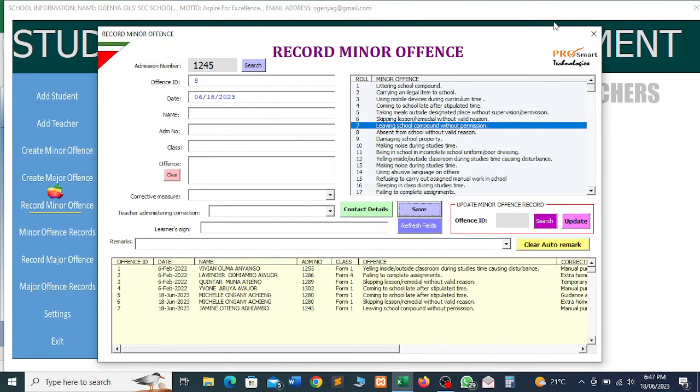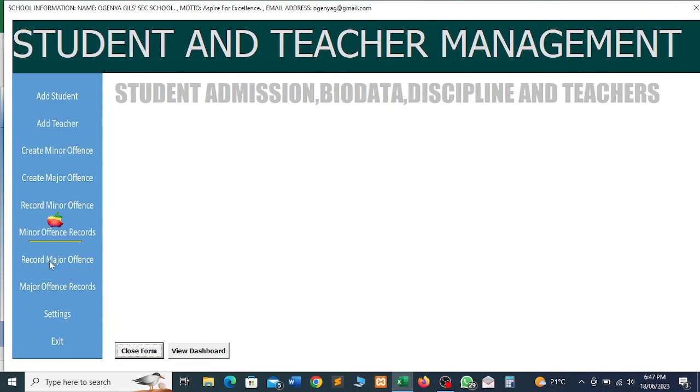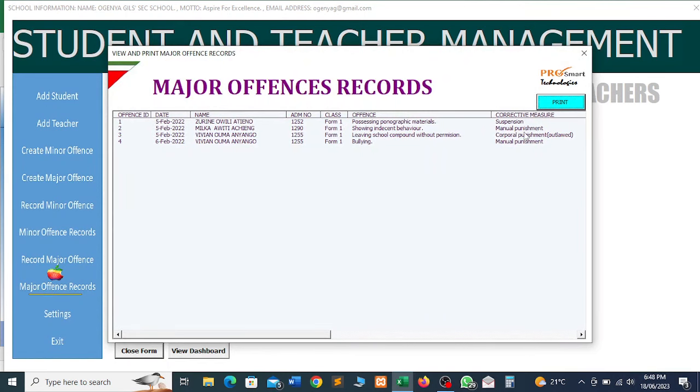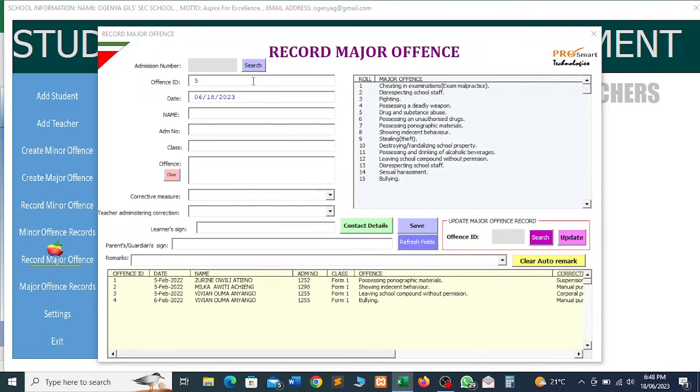So you will be able to even print. Again, we can actually print the major offenses, but before that, we need to record them. So this is the sheet or the form where we're recording them.